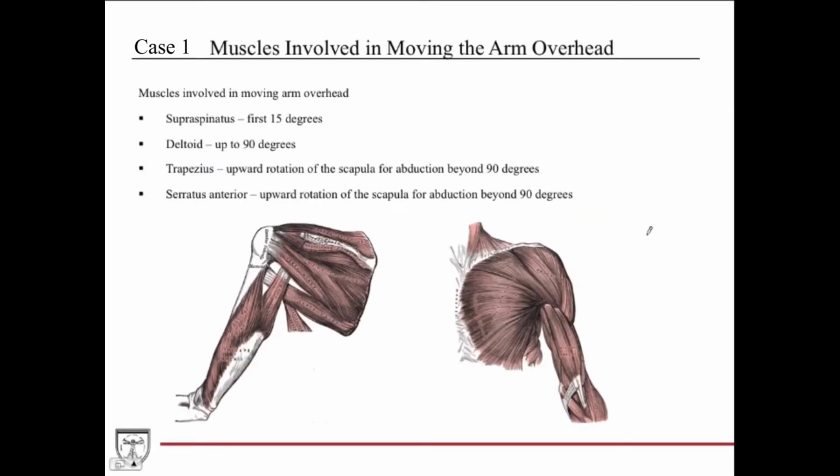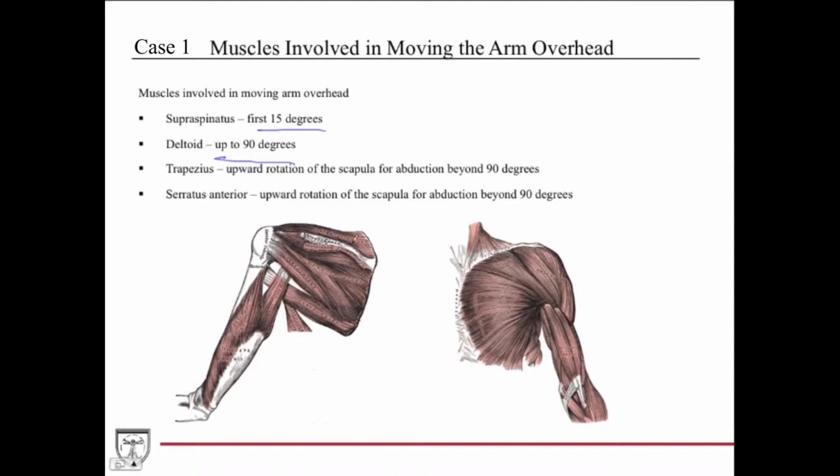All right, so let's talk about the muscles involved in moving the arm overhead. That's essentially what this woman is unable to do, unfortunately. She's trying to comb her hair, which involves taking your hand and placing it not only above your shoulder, but above your head. So there's a number of muscles involved in that. Supraspinatus abducts the first 15 degrees, because essentially it's abduction, but then you're going beyond abduction. So this motion begins with abduction, and then it has to go beyond that. So you have the first 15 degrees from supraspinatus, then you have deltoid, which will take you up to 90.